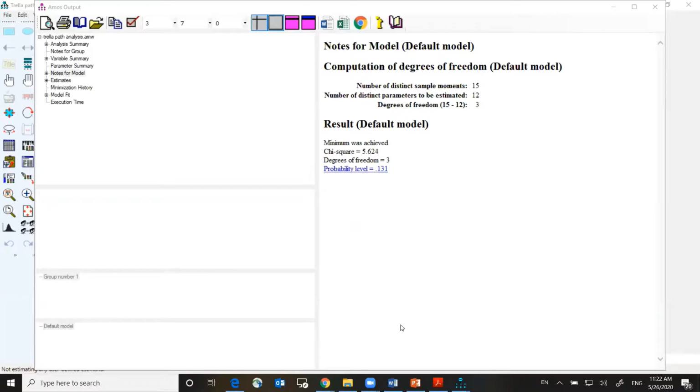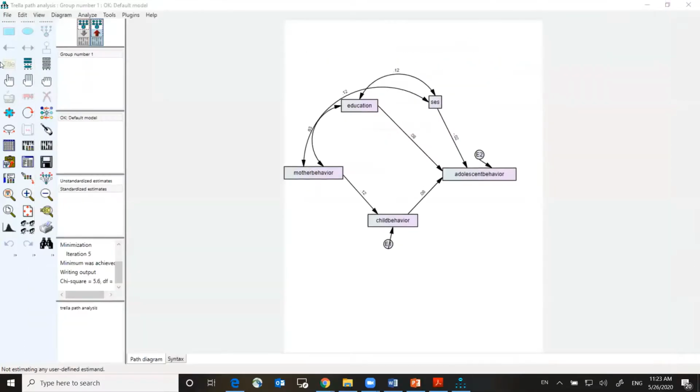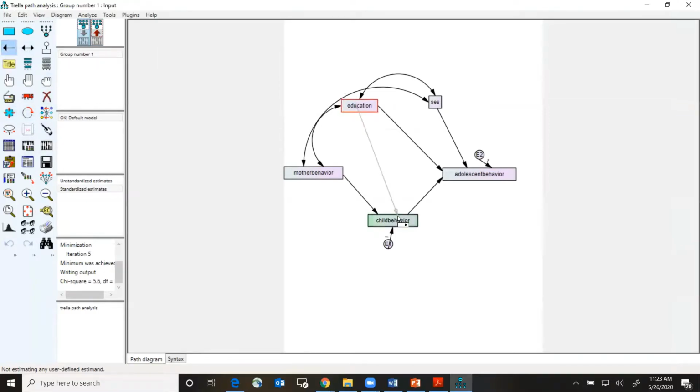Okay, so now we'll try another model that's even more simplified to check if we can get a model that doesn't have exact fit. I'll close this. I'll go back to the model and I will add this path here.